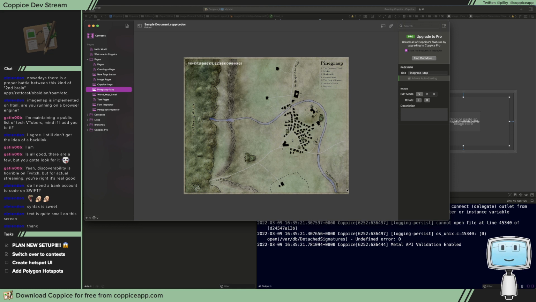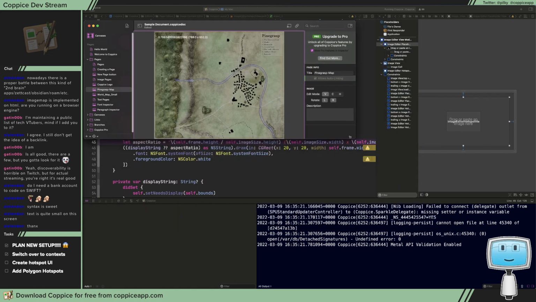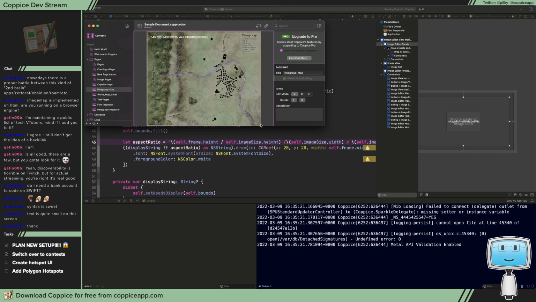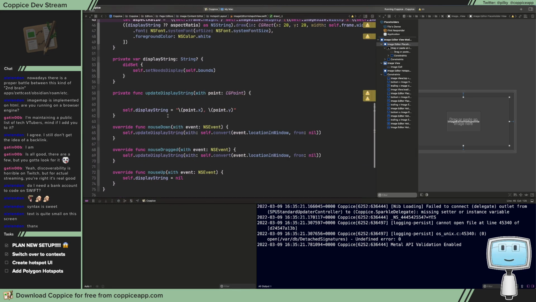Okay, so 788 by 652. But if I scale this down, and I now go here, that's not going to be correct. So what we need to do is have these points scale up.